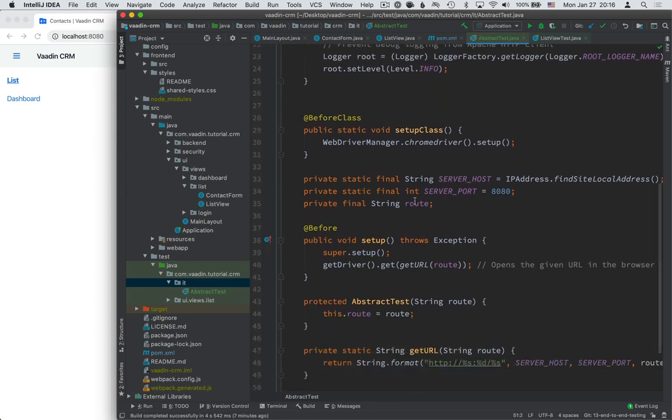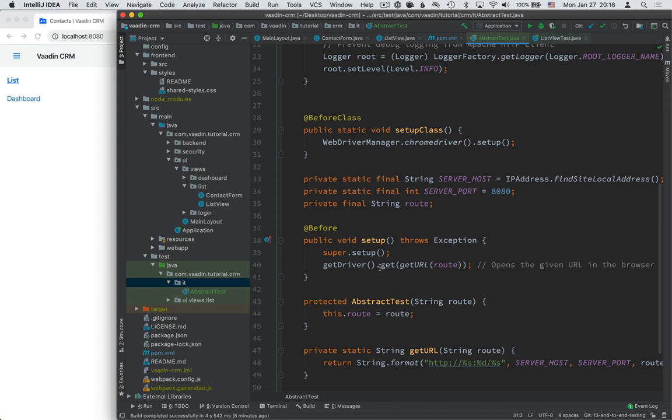Then we define some constants for the server host and port, and keep track of the route that we're testing at any given moment. So when we instantiate a new test, we pass in the route that we're testing, and the before annotation here makes sure that we set up a browser with the WebDriver and open up a URL to this route that we're given. So just a bit of boilerplate plumbing here that we need, but this is something that we can reuse throughout all the tests.